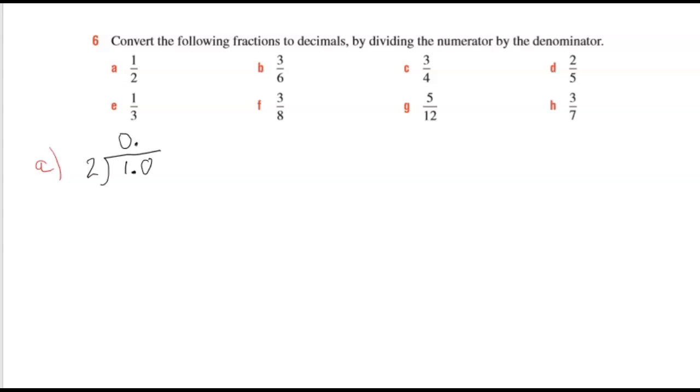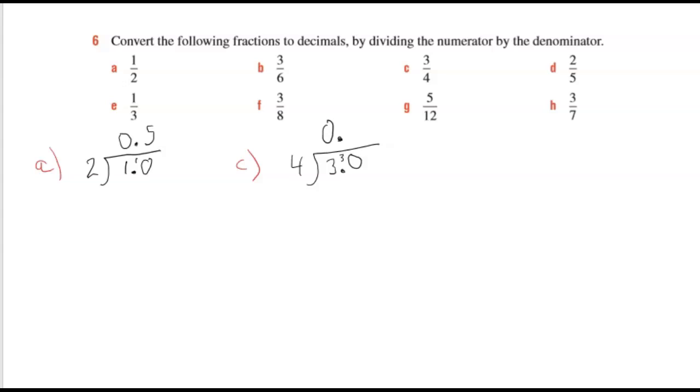Okay, so does 2 go into, well, I'm going to put the 1 there. 2 go into 10? Yes. How many times? 5 times. So we've got 0.5. I'm going to skip the next one because it's a little bit easier. So I'm going to do C. 3/4. So we're doing 4 into 3. 4 doesn't go into 3, so I write 0. And I'm going to put my decimal there and follow my decimal up the top. Add your 0, and the 3 is your remainder.